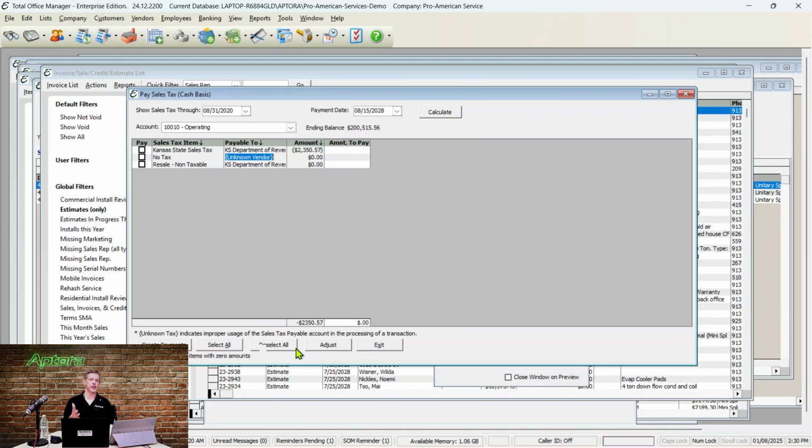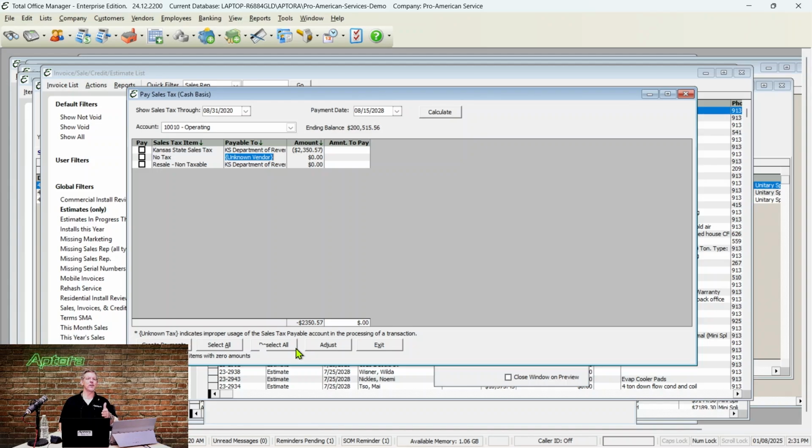Well, you've paid your sales tax, the money came out of your account, all of that's good, but the software doesn't know you paid your sales tax. Sure, it sees the check. It probably even warned the person because we have code in there that looks to see if you're maybe paying sales tax or payroll liabilities, and we warn you that you're not in the right place. But forget all that. We did it anyway.